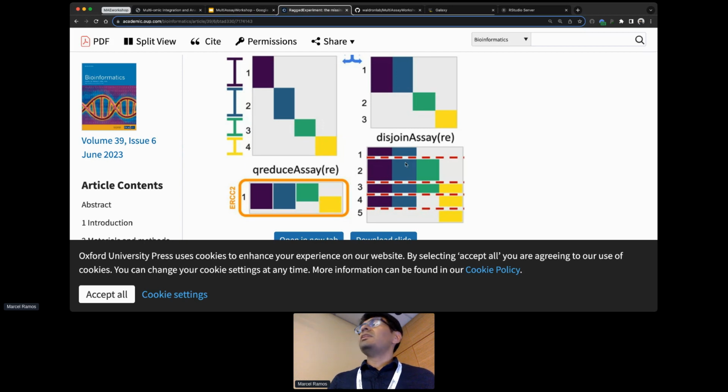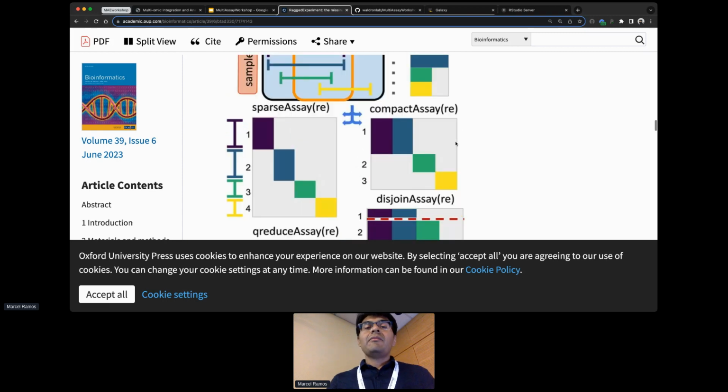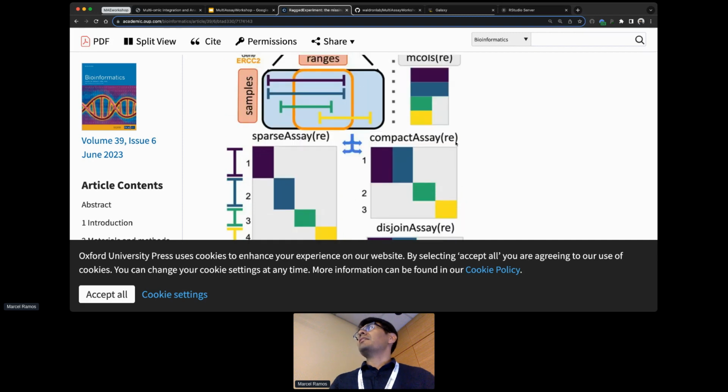And then this disjoinAssay allows you to break all of these ranges up based on all of the other ranges in the original representation, so you have disjoint regions and measurements for each sample. So that's what RaggedExperiment does. It takes that list representation and converts it into a matrix so that you can use it in MultiAssayExperiment.